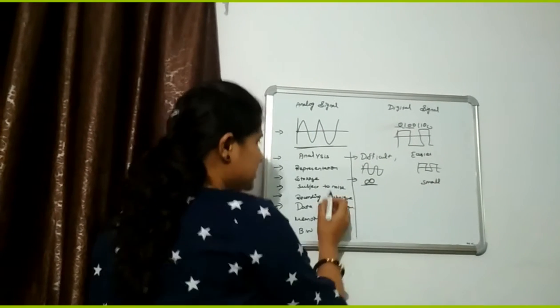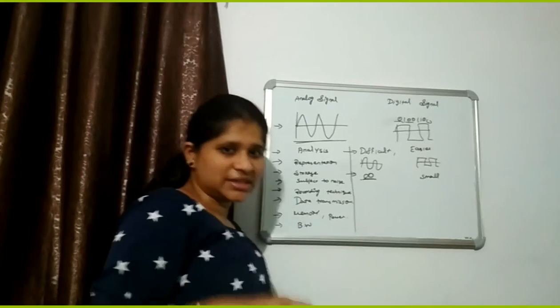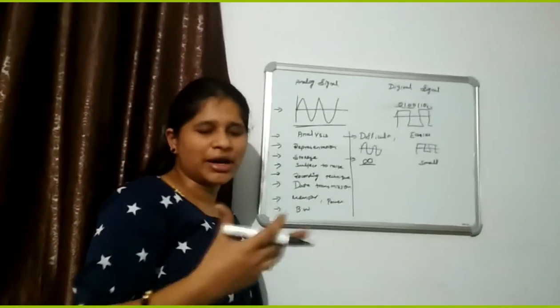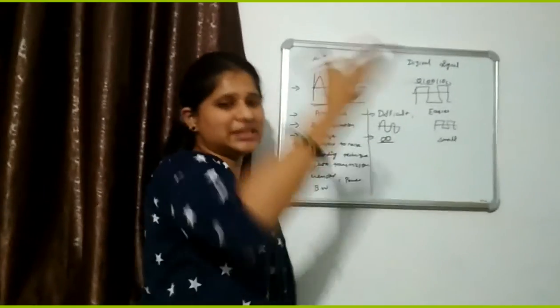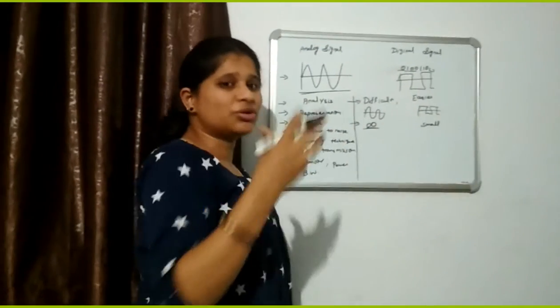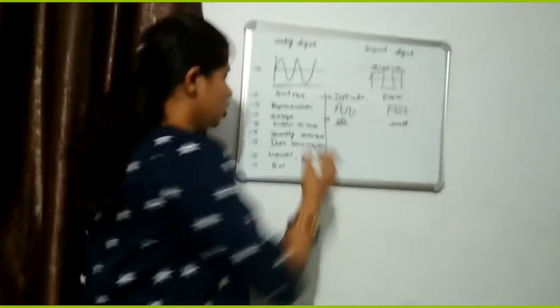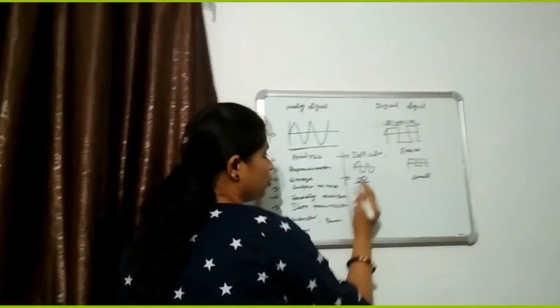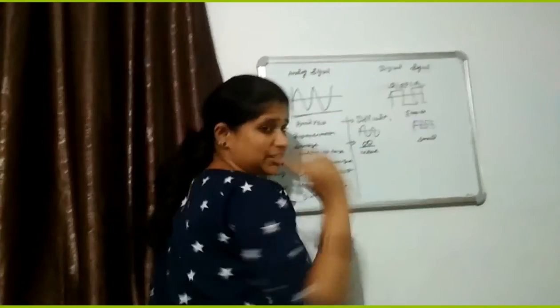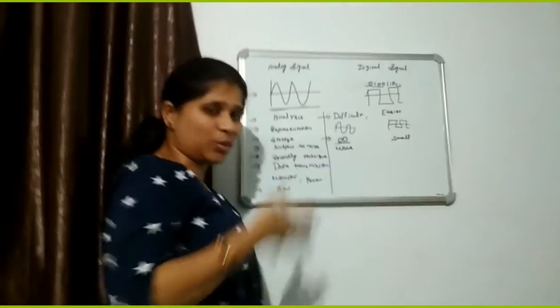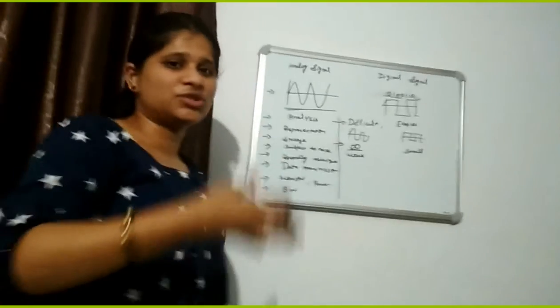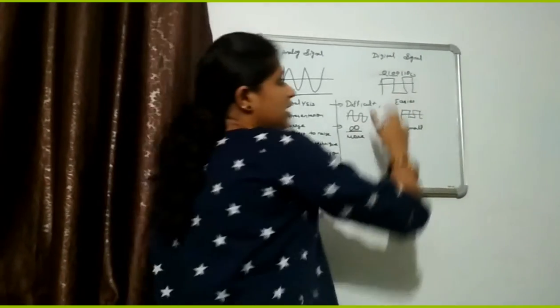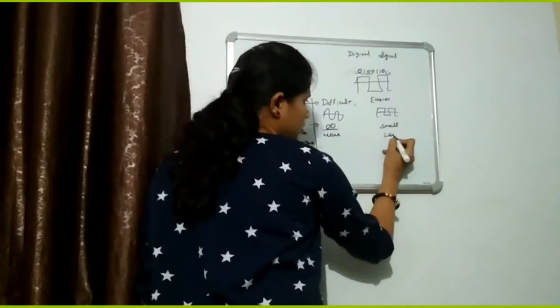This is subject to noise. In those days, they used copper kind of things for transmitting these signals, so those tend to catch more noise. So analog signals are more subject to noise, whereas for digital signals nowadays we are using modulation techniques. This reduces the errors. The noise rate is very low, so there is less noise.